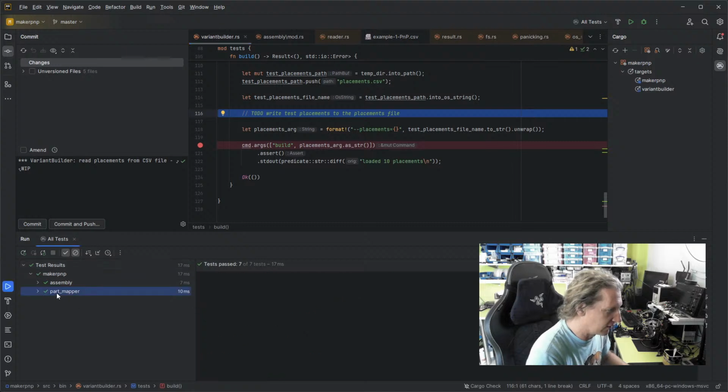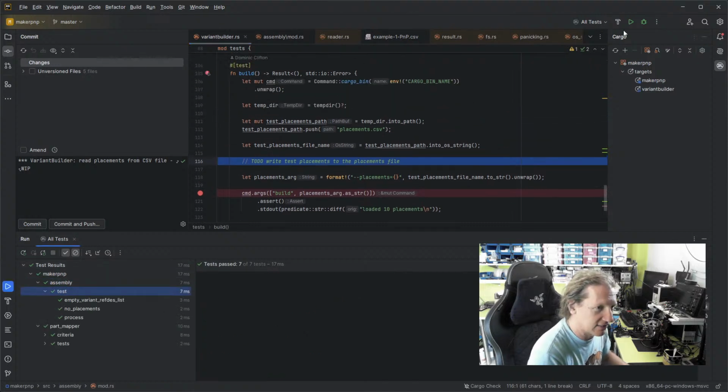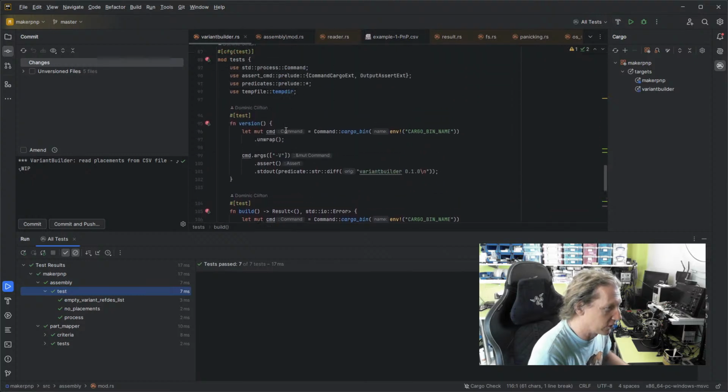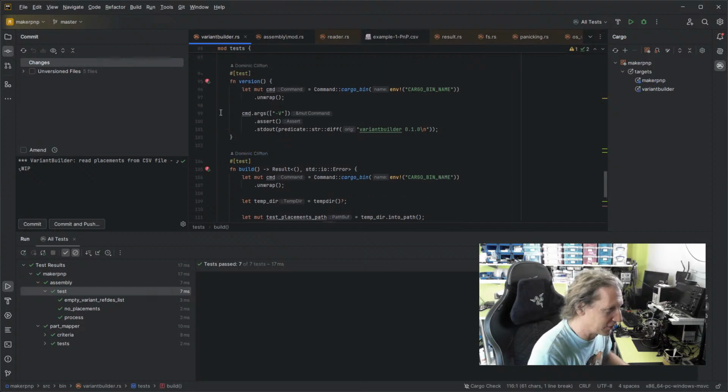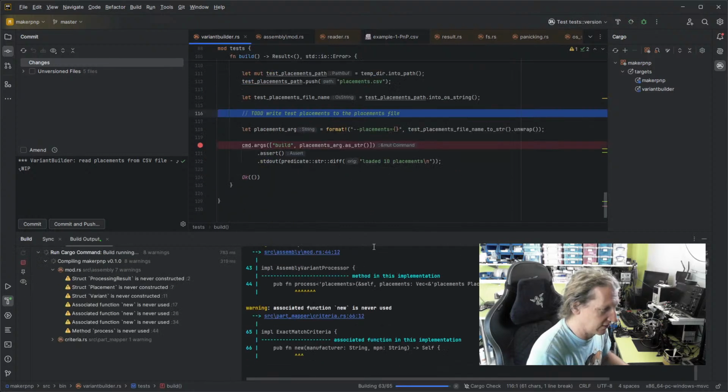So let's make sure we can run this. We can indeed. No, that's not. This is running the tests, which is also important to run. Not what I actually wanted to run. What I wanted to run was this. Here we go. So we're going to press run this.